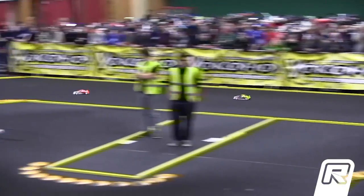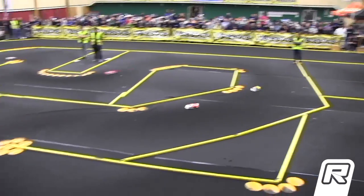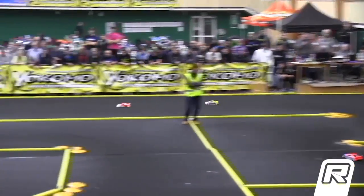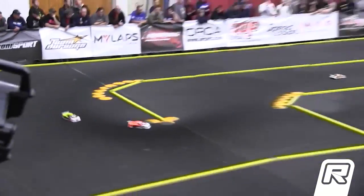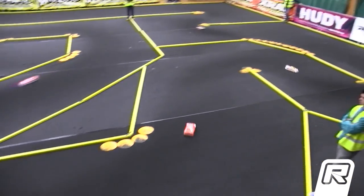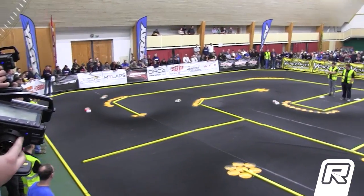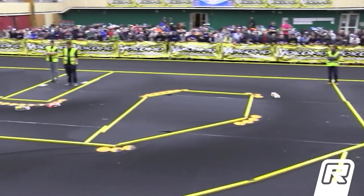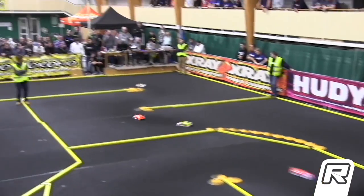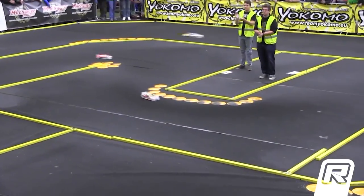Thirty-five seconds to go for Merrick Cerny to bring home the win in A-Main number one. Through the center chicane, Tobias and Hofer trying to reel him in, onto the Yokomo straightaway. Twenty-five seconds to go — separation now eight tenths of a second, they are catching Cerny but is there enough time? Ten seconds to go, final lap — Cerny trying to hang on, eight tenths of a second apart. Merrick Cerny, starting number two, the defending pro stock champion, a half a lap away from the win. Time is finished — finish the lap you're on. Hofer sliding across the line — it is Merrick Cerny taking A-Main number one!